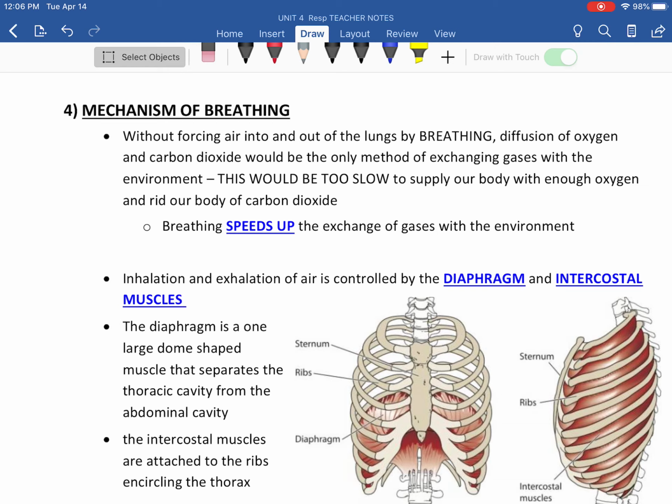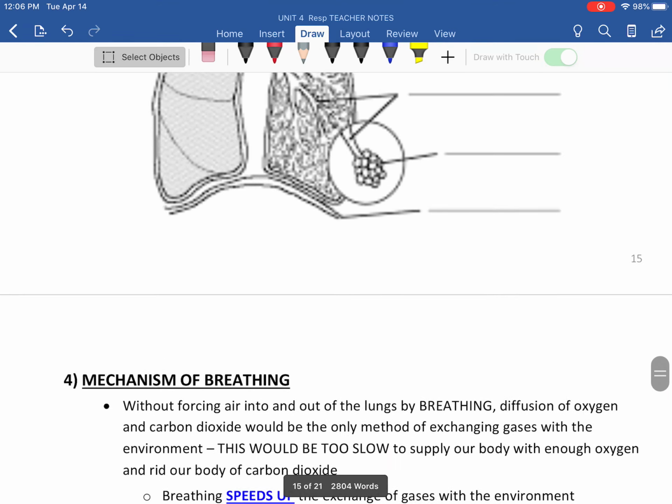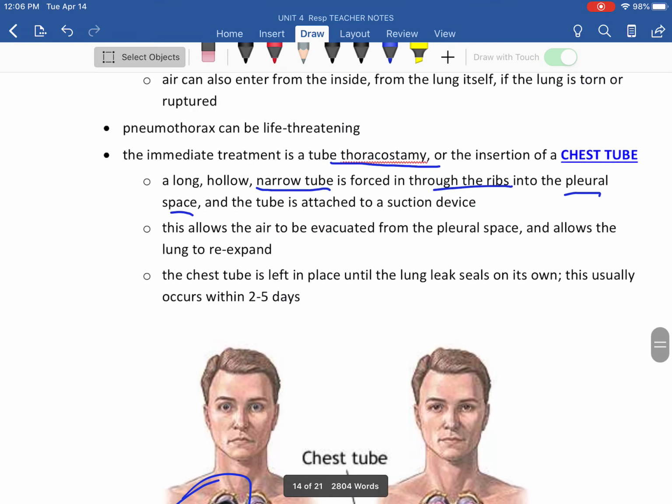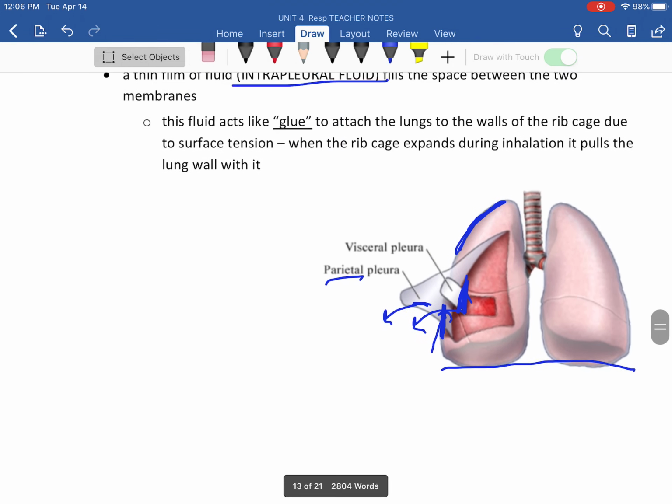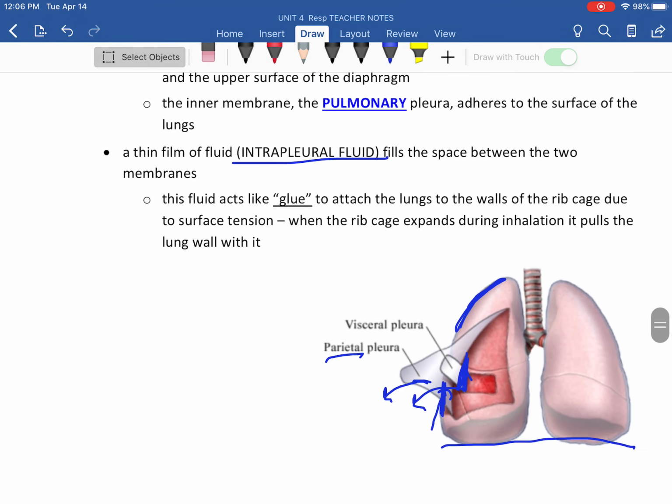Now, before we start, I just want to make a bit of a correction in the last lesson. Last time we were talking about lungs and the structure of the pleural cavity here. I noticed in my notes I've got a bit of a typo. Instead of pulmonary pleura, this should say visceral. The term pulmonary pleura can be used to describe the membranes together. Parietal pleura is the outside membrane, visceral pleura is the inside membrane that attaches directly to the lungs.